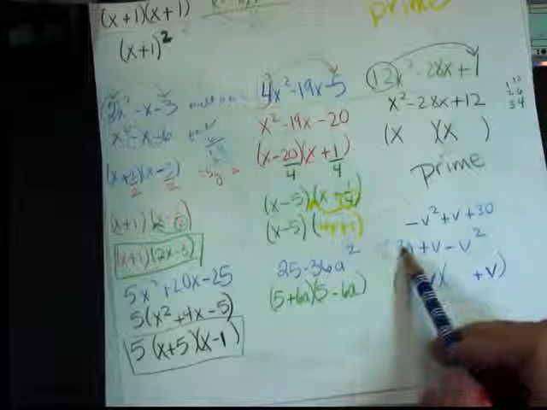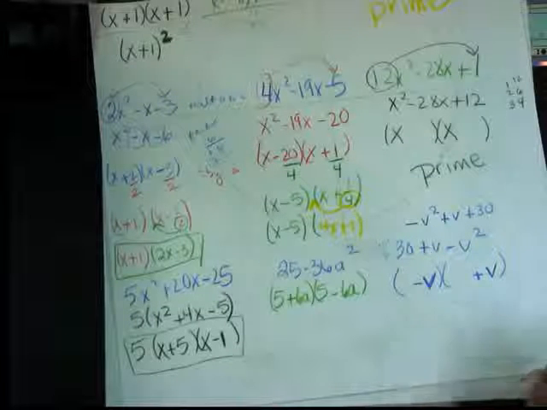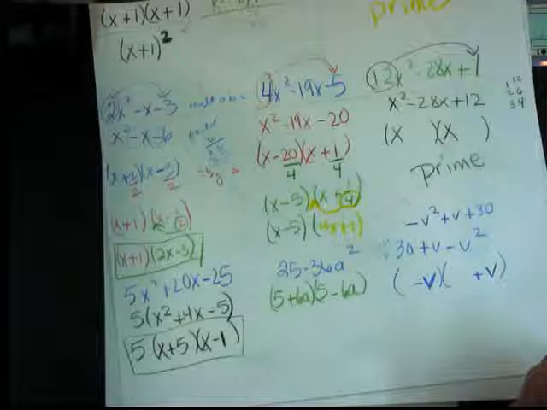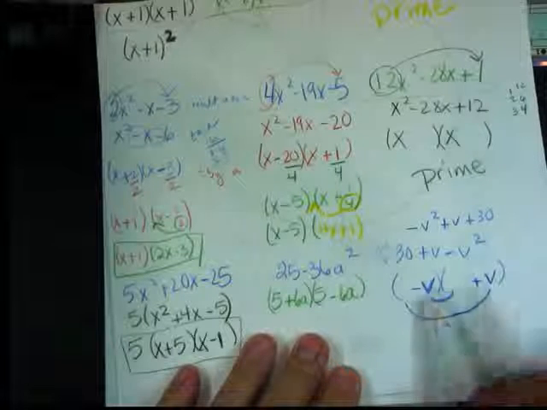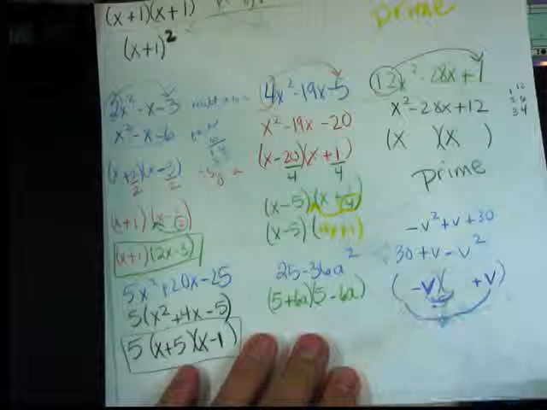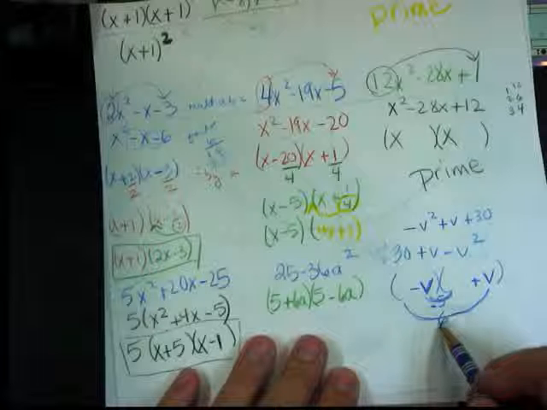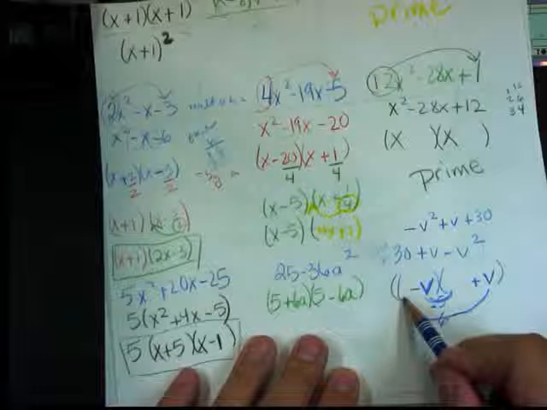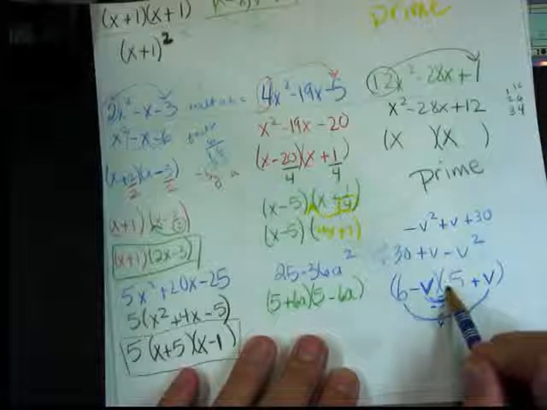What's going to multiply to be 30 and subtract to be positive 1? Well, it's going to be 5 and 6. Hopefully we get that would be 5 and 6. But when I check it, I need this to be positive and that to be negative, so that I get a positive 1. Or the 6 is positive, so I get the positive 1. So that means the 6 is going to go here. The v with the negative gets the 5.